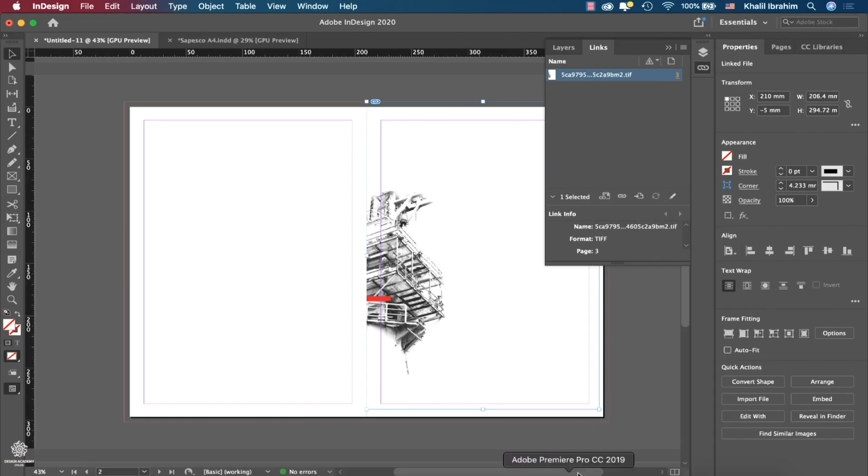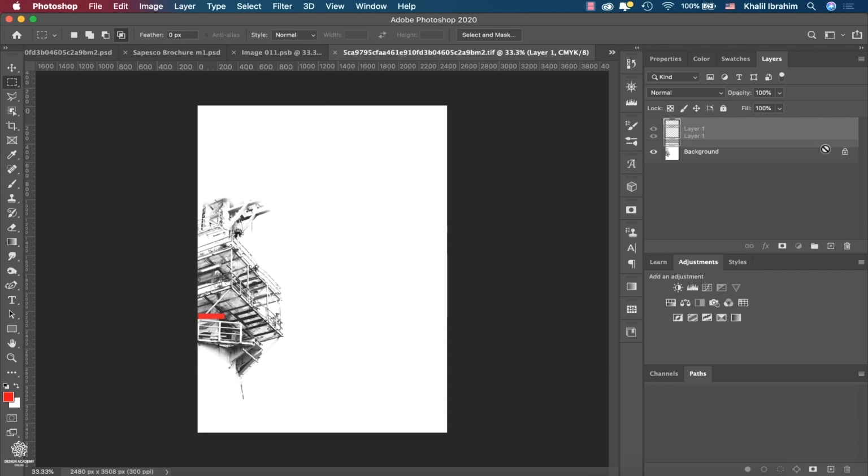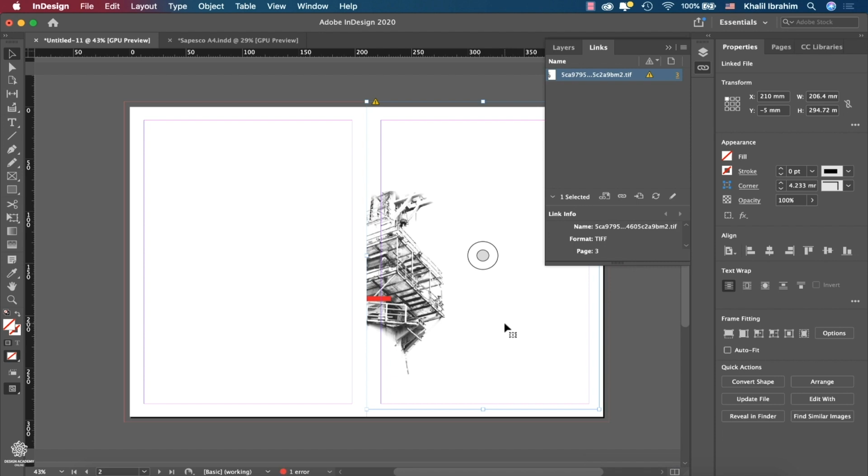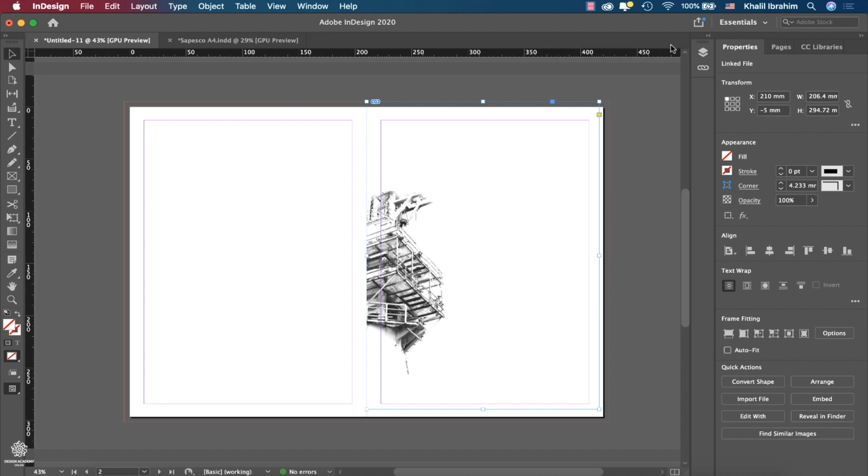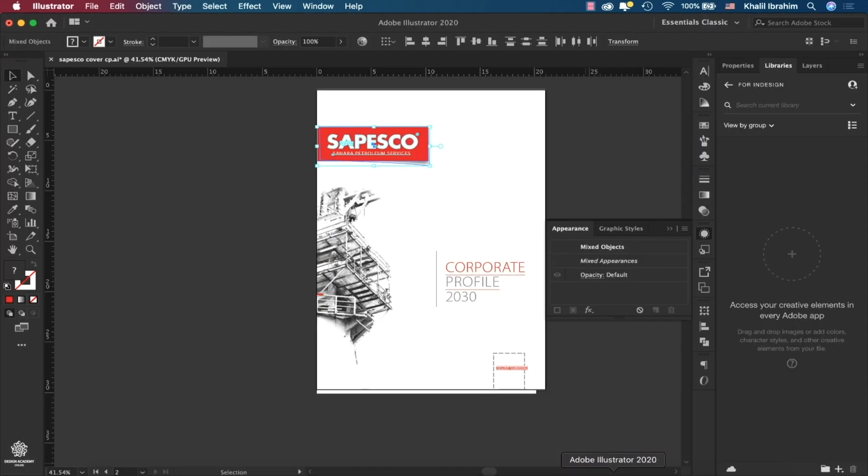So anyway, let's go back and delete that layer. I don't really need it. We're gonna do that one in InDesign, by the way. Pressing Command and Control S again. Now we have that one saved. Let's go back to our InDesign file. Now you can see that we have that layer gone. And let's collapse our links panel once again. And now let's go ahead and bring our logo. And let me show you guys more tricks by going to Illustrator that time instead of Photoshop.